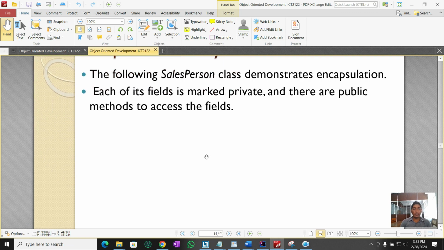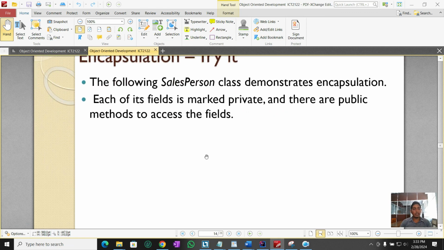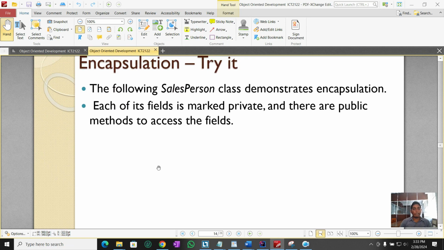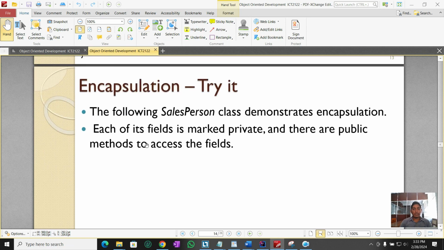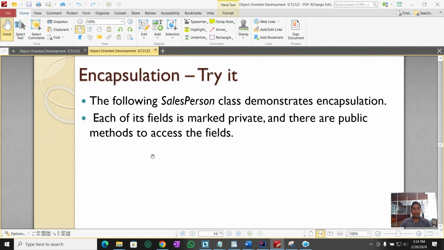Here is another example. You can see the entire program that I have written with the help of the SalesPerson class. Now the following SalesPerson class demonstrates encapsulation, and each of its fields is marked private, and there are public methods to access the fields.